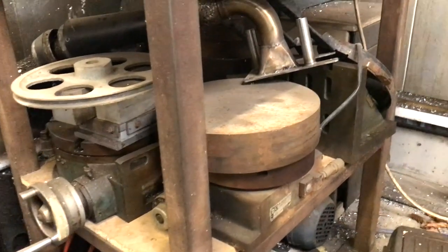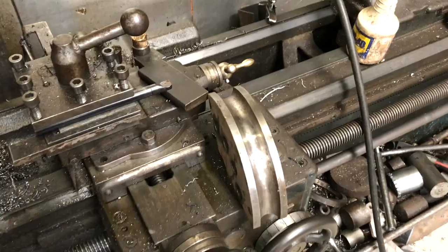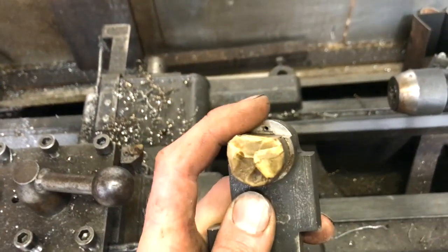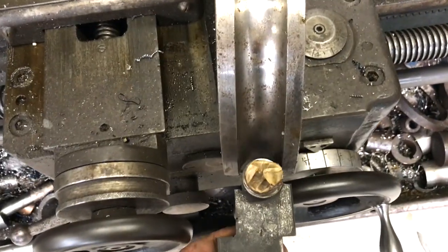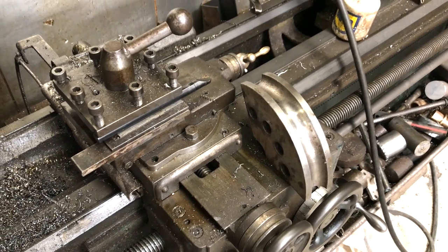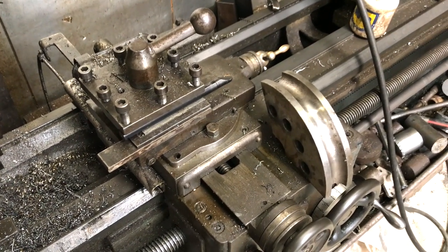To make the dies, you start off with a big bit of material and turn it into that. To make the radius I made a special tool — there's an insert that screws in the end, it rotates, and you just turn it with a handle. There are adjustable internal radius tools you can buy for a lathe, which would probably be a better way of doing it. The way I did it, I have to make a new tool for each radius.